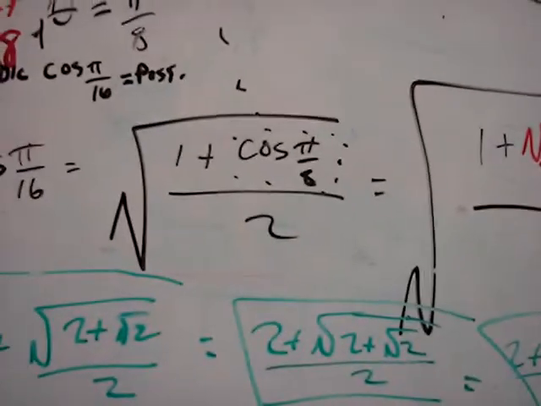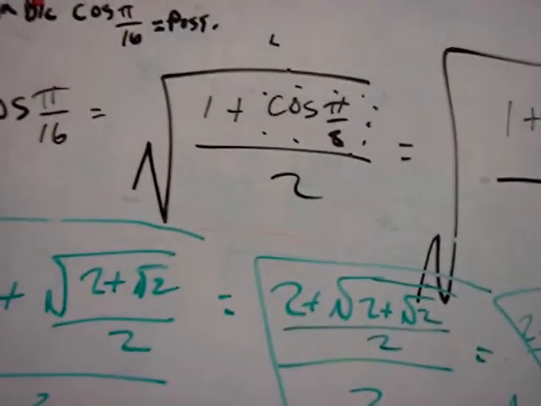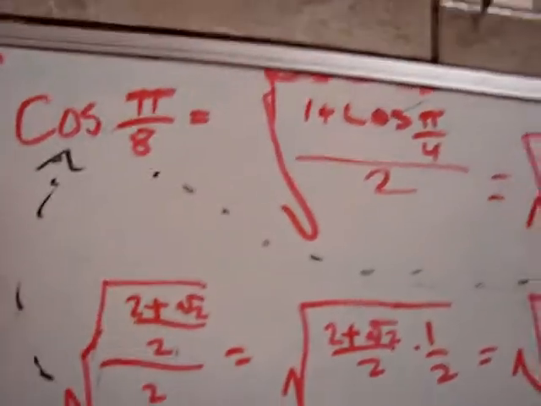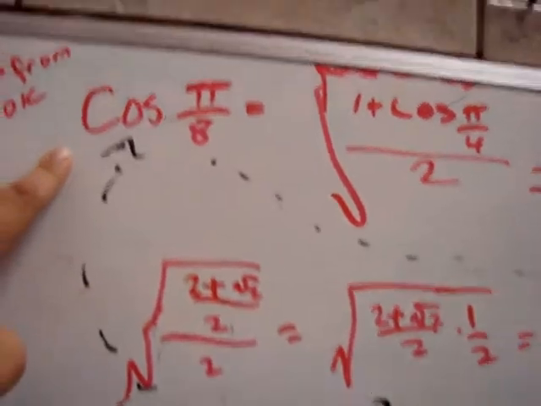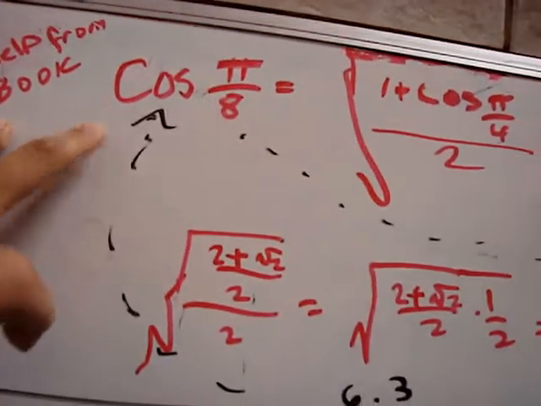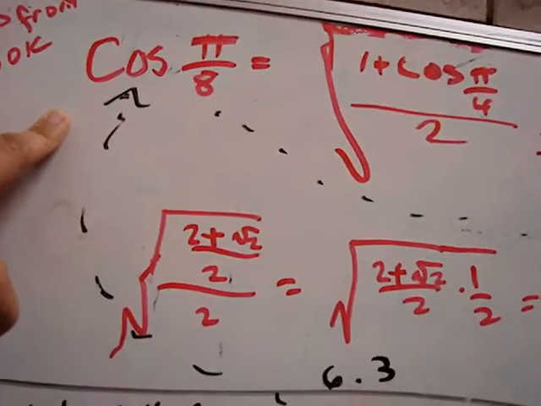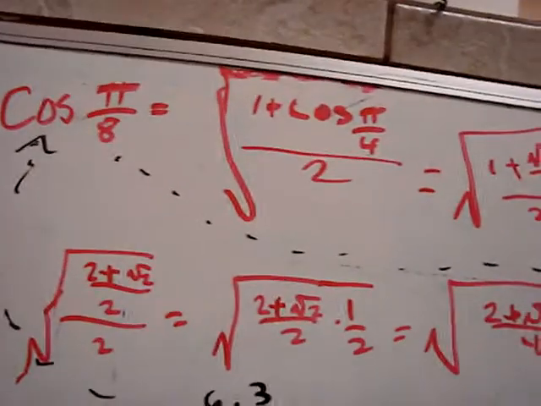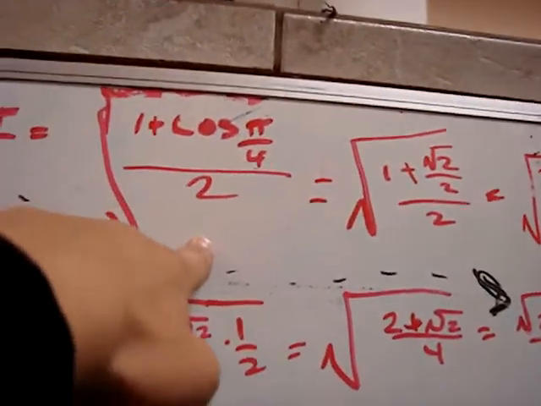And we don't actually have a value in radians or degrees on our trig wheel for pi 8. So we actually have to come up with a formula for cosine of pi 8. Because technically cosine of pi 8 can also be a half angle as well. So when we do that, we make cosine of pi 8 a half angle, and we make double that our regular cosine.